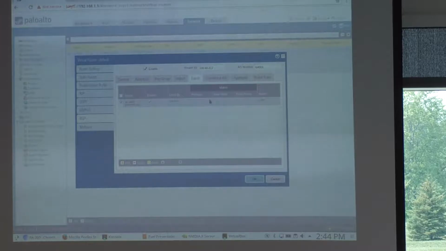So the ultimate dream here is we not only have Palo Alto at the edge to protect us from the outside, or protect our users from the outside, but we also want to protect our data center. So we're going to combine user identification with app ID to say, if you're in this user group, signed on as this user, you may be able to get to this subset of servers.